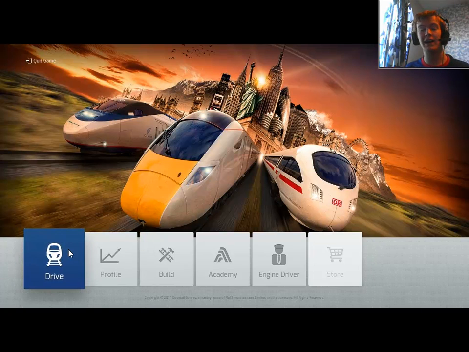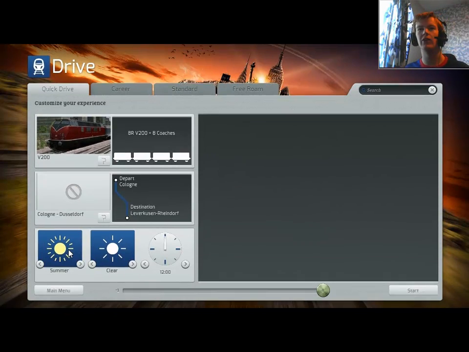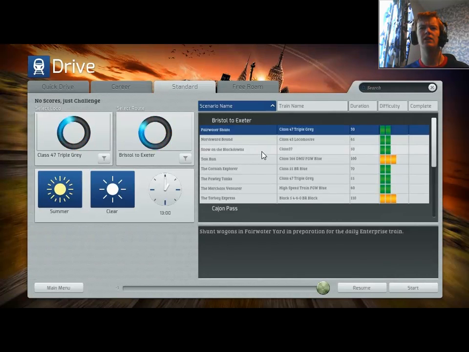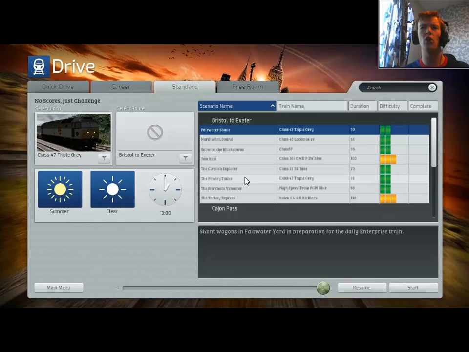Anyway, we're back here in Train Simulator. We're gonna play the next scenario on the Bristol to Exeter line. We played the last one. What's it called? I'll look what it's called in a minute. The last one was called the Fawley Tanks.